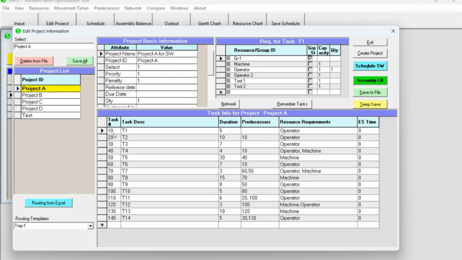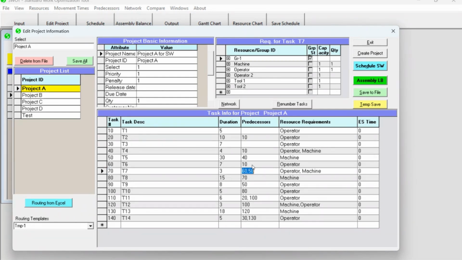But I prefer an increment because if necessary, I can insert some operations into this table with a different task number, because we should not repeat the task number in the same project. And these are the durations, either seconds or minutes, as you like. And predecessors show in what order these are to be done. For example, task 20 is preceded by task 10, and task 70 is preceded by 60 and 50, likewise.